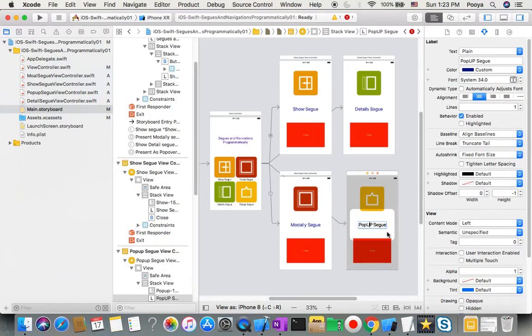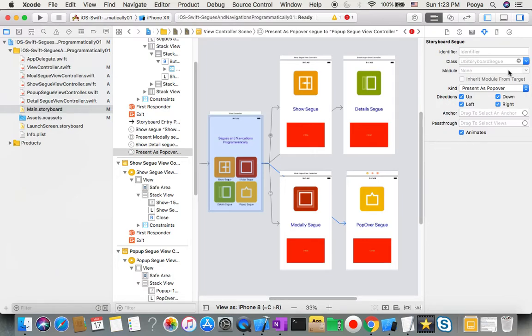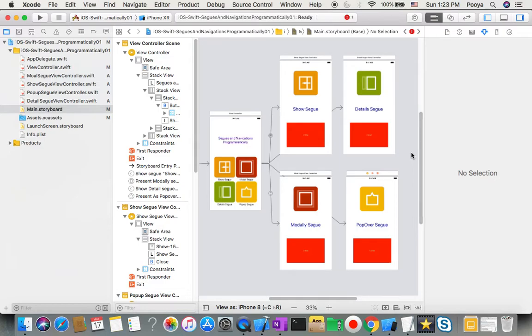Let me change this to PopOver. PopOver segue. Okay, so we done all of this.